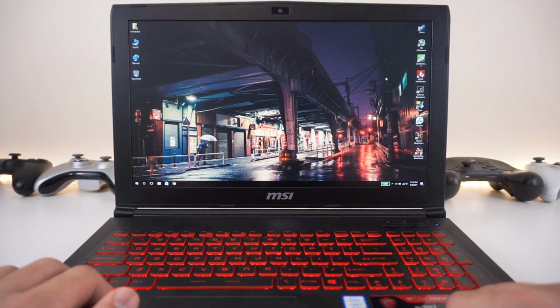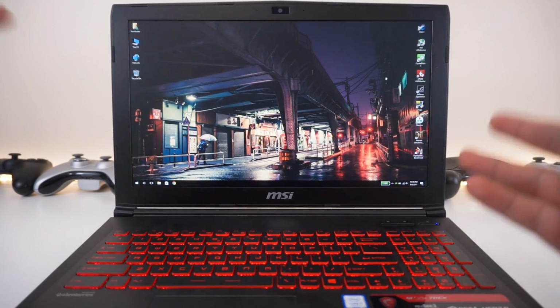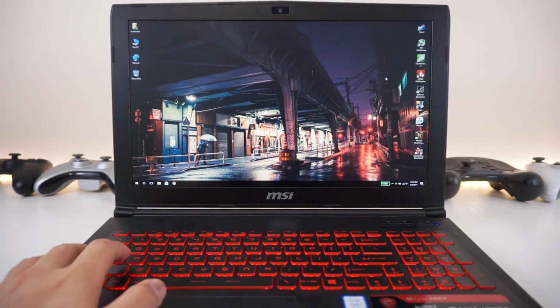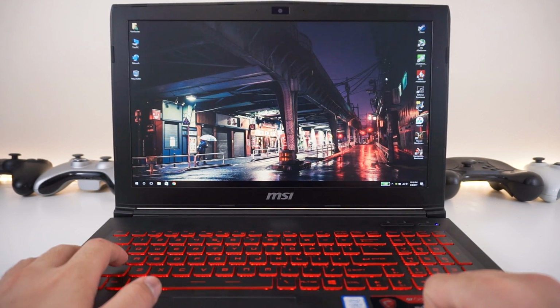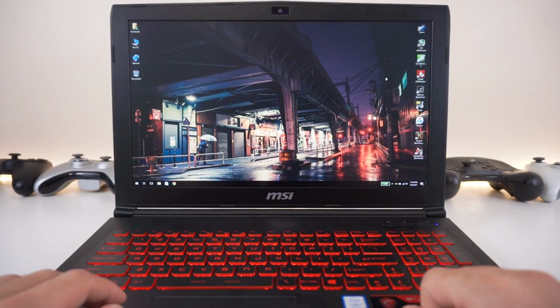But yeah, overall, it's a pretty powerful laptop. It can do everything you need. It's got a 1050 Ti, it's got an i7, and the performance is fantastic. So if you're looking for an affordable gaming laptop like this one that not only plays games, but can also handle editing, then this thing is worth considering.